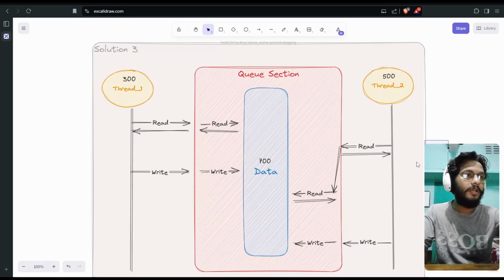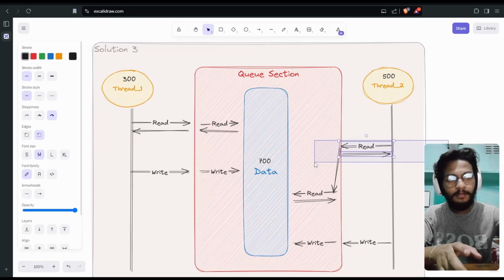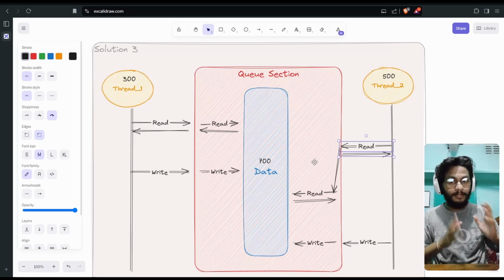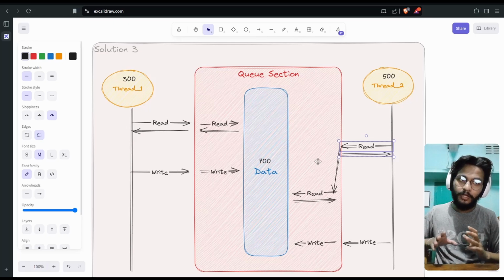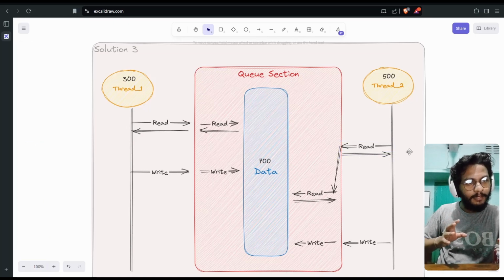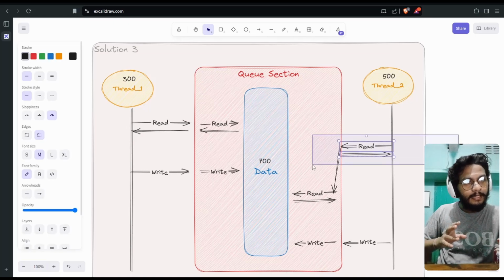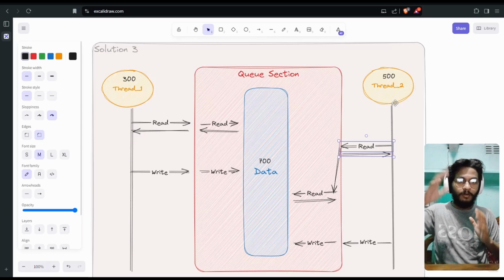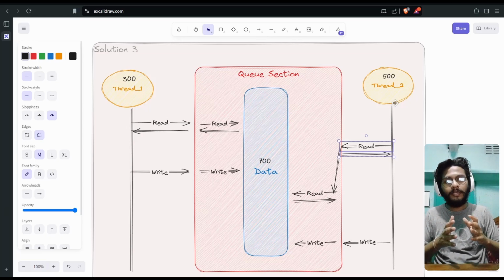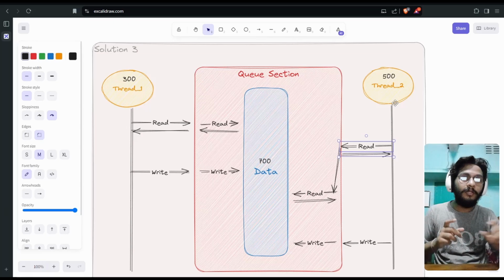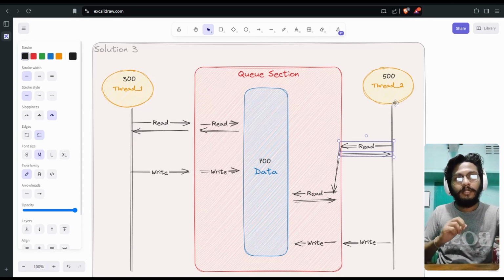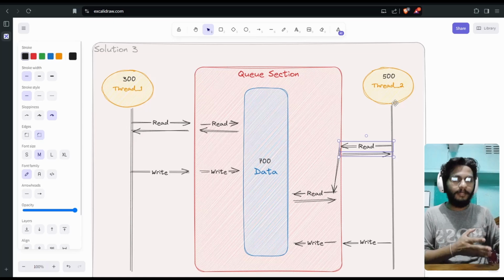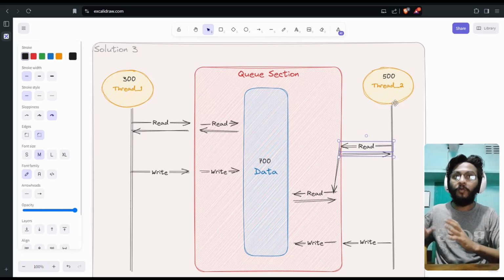What's happening after that? The queue section is receiving another read request from thread 2. Now, is it rejecting this request? No. It's simply keeping the read request in a queue. And when will it get executed? Only after the data source is free. Why? Because the data source is occupied now, working with thread 1.